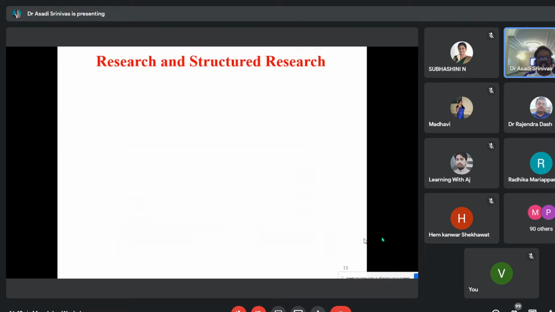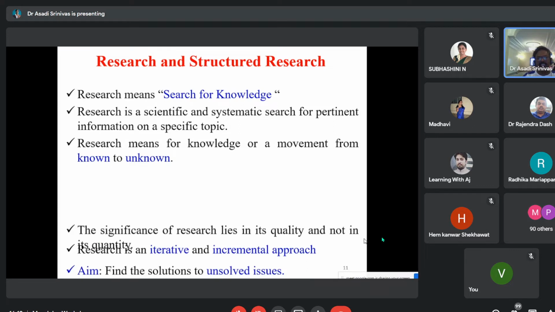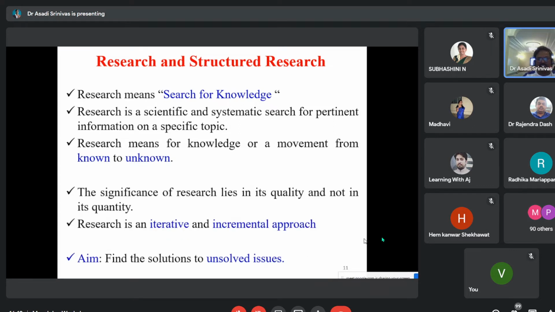If you take structured research, Elsevier, InterScience, Springer, ACM, various reputed SCI journals have their own formalities, rules and regulations in order to prepare research articles.